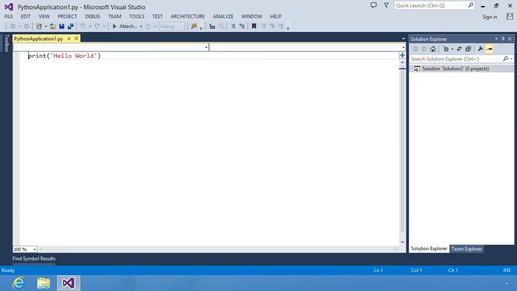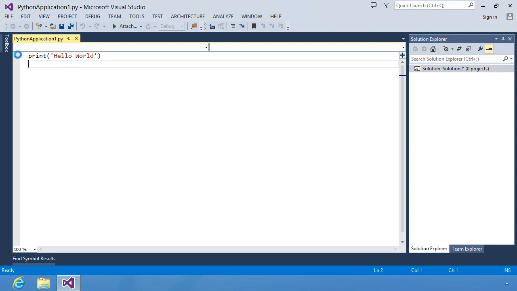We've also made a number of improvements to debugging in PTVS 2.0, including debugging standalone scripts, remote debugging, and mixed mode debugging. Debugging standalone scripts lets you quickly debug a script which isn't inside of a project or solution, or it lets you quickly switch between the script that you want to debug when you are working inside of a project or solution. Here I simply have a file open, and I have nothing active in Solution Explorer, as you can see.